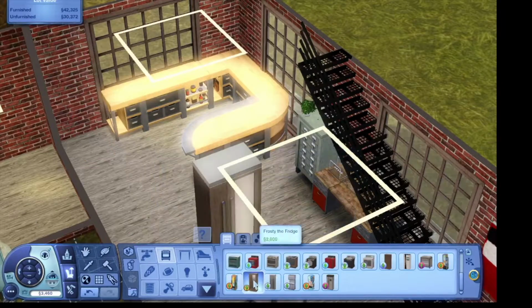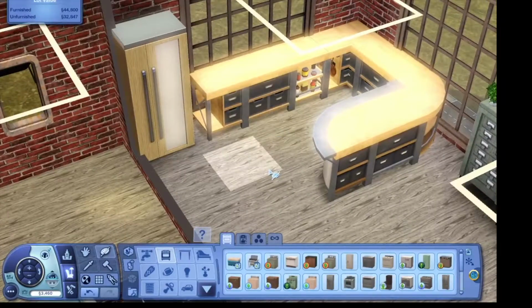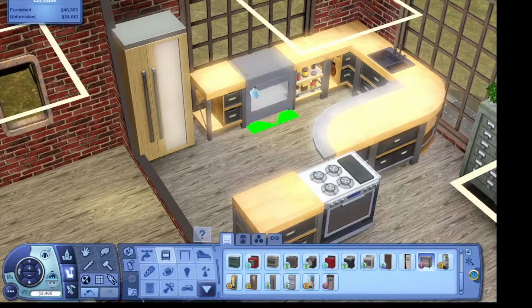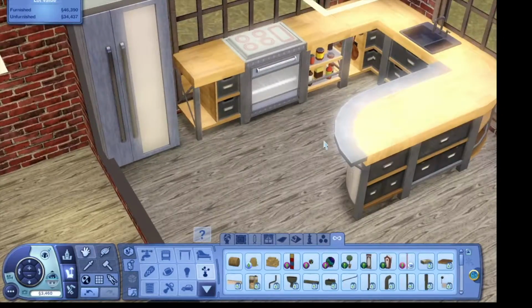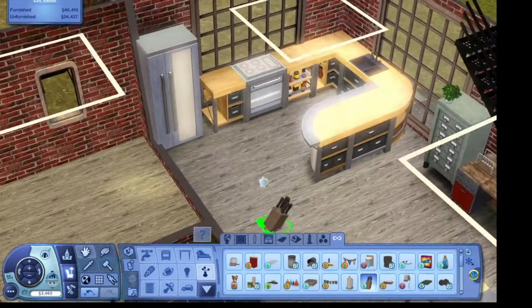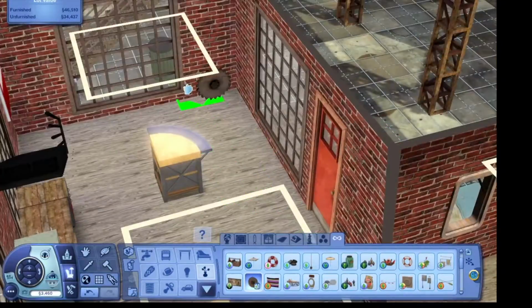I will point out as well that this particular kitchen was already released in The Sims 4, so it doesn't appear in the new pack. The new pack has very few items. I think it's like 20 items for £5, which again, if you play The Sims 4, let me know if you think that's worth it, but I don't think it is.